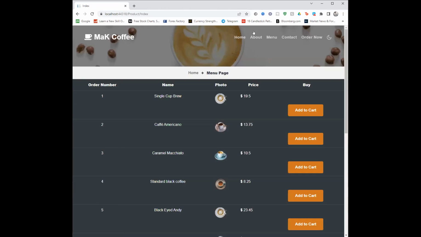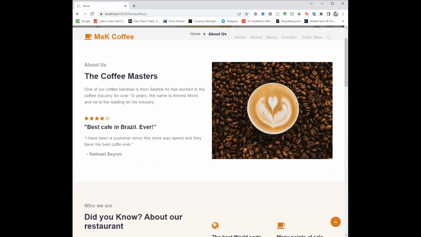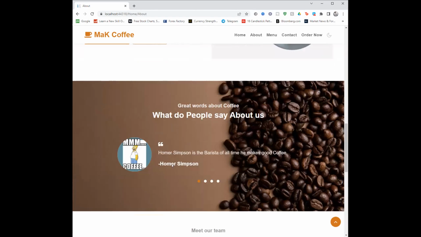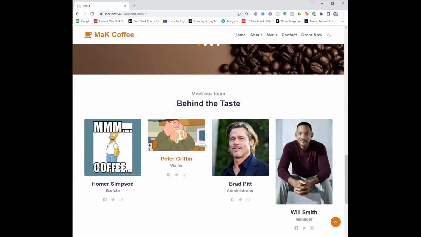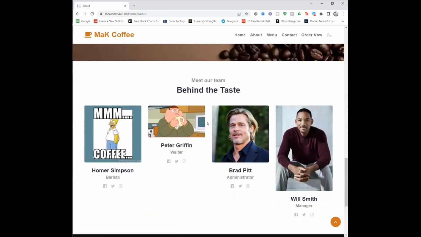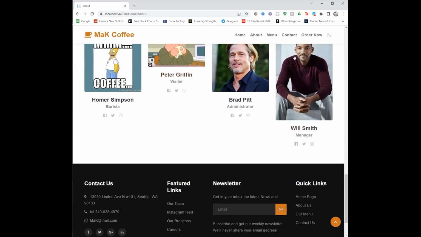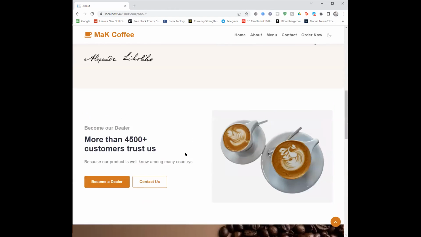And we have an about page that tells us about the coffee, and we have some people who work here. We have a manager and an administrator.